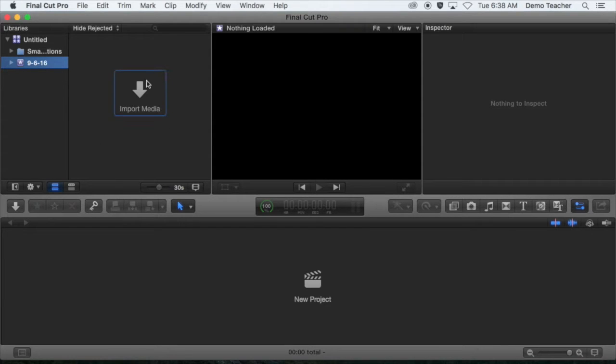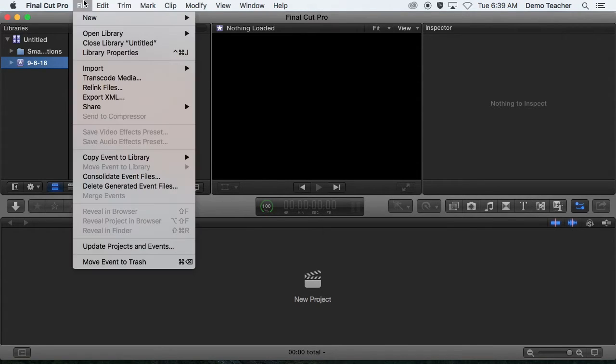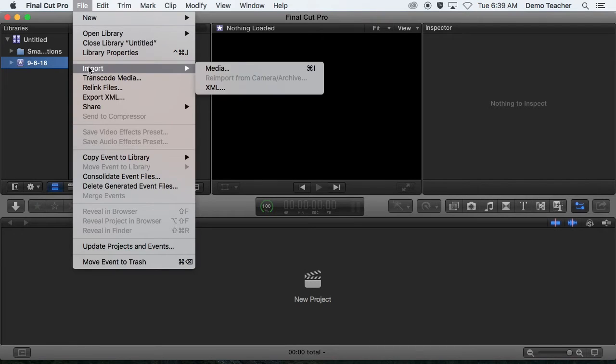The first thing we're going to do is import video into here. Normally we will insert a memory card and get video that way, but since I'm giving everyone the same footage, we're getting the video from another place. So again, there's 3 ways to do this, and they all get you the same thing. First, there's this button. If you don't have any events, you're going to have a button here. Otherwise, you can go to the File menu, Import Media. So there's the menu option, or there's the keyboard shortcut, Command-I.